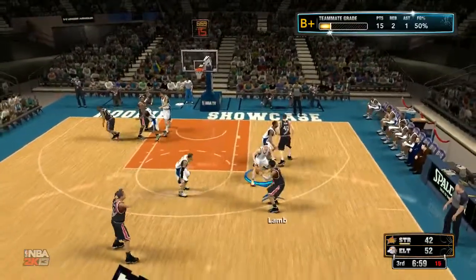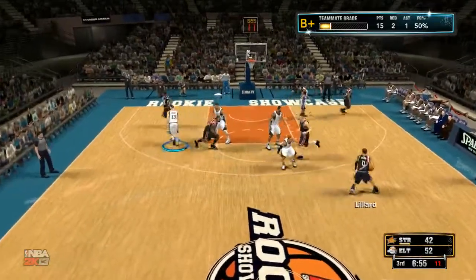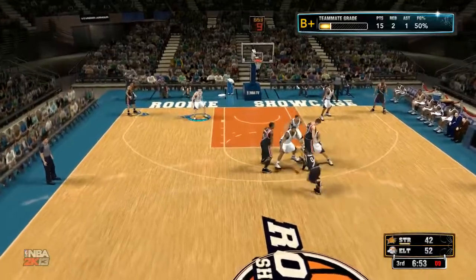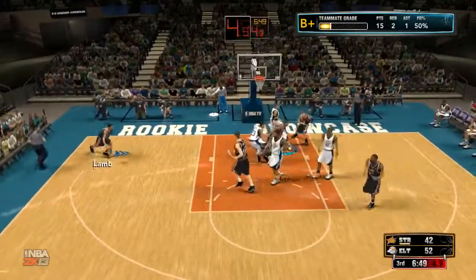He feeds it to Lamb. There's the dish to Lillard. Zeller setting the pick for Lillard. He dishes at the lane.